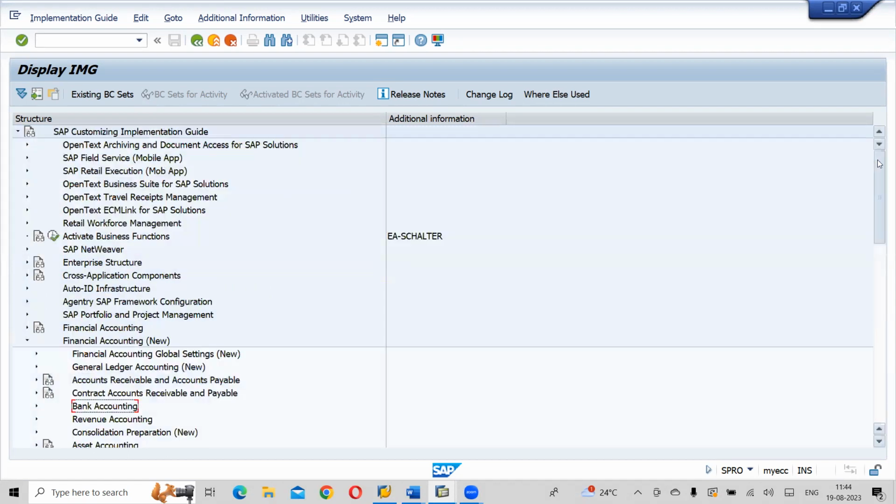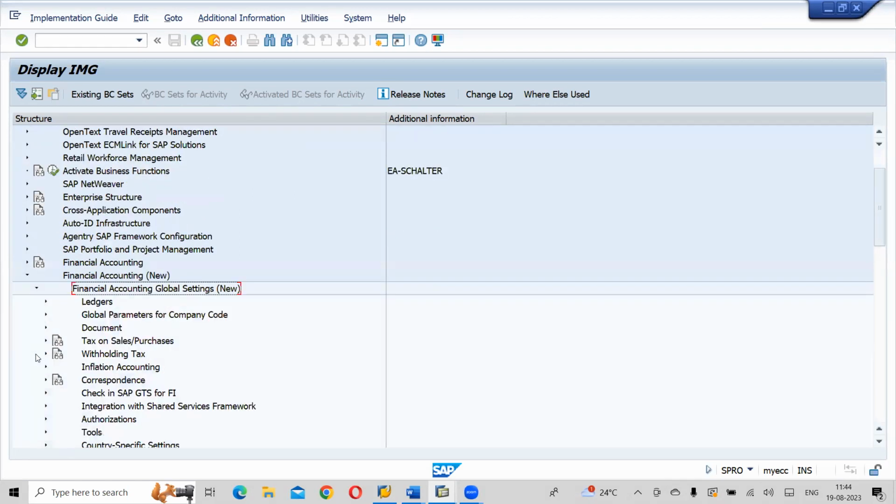Write down SPRO, SAP reference IMG, financial accounting new, financial accounting global settings new.